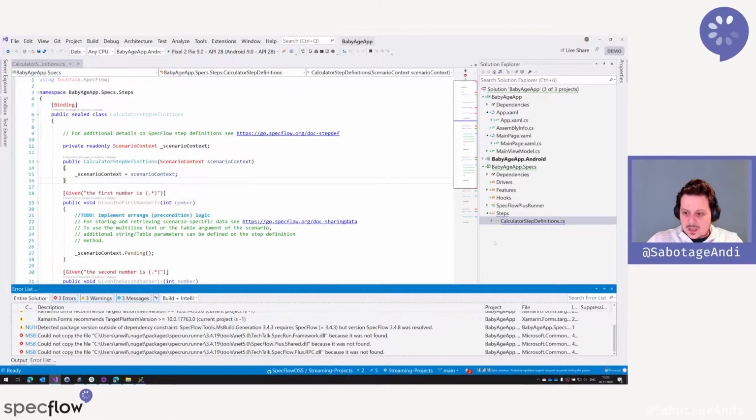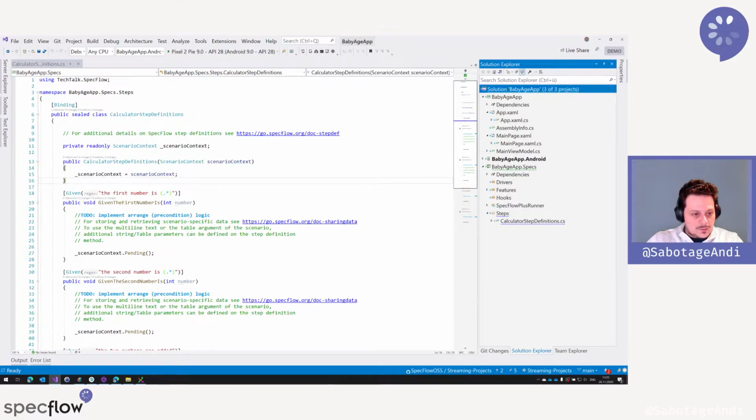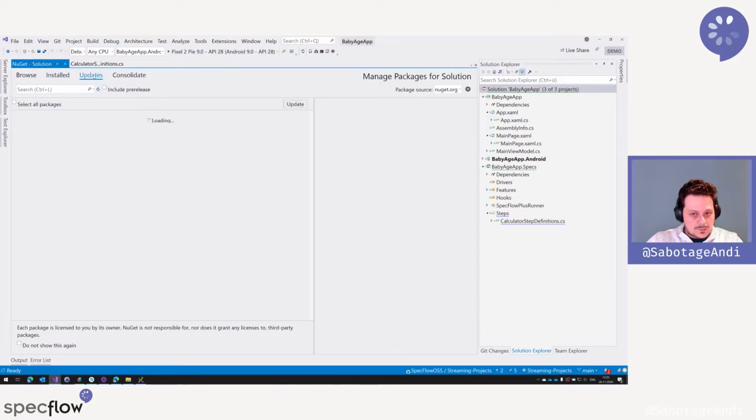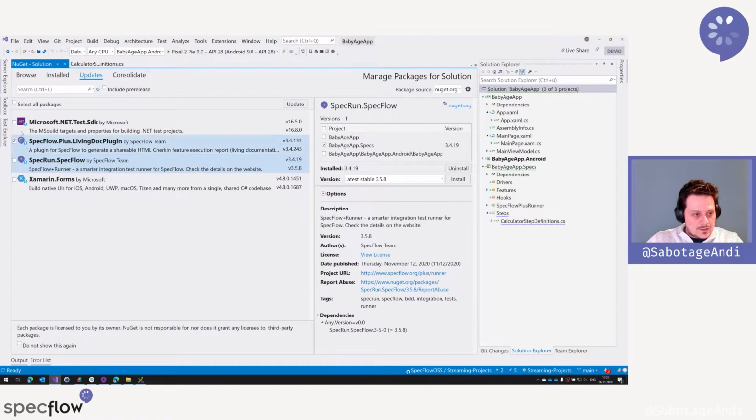Because it was not fun. Yeah, okay, I need to update the packages, updates. This is still 3.4. So we need to update this, and let's also update this.